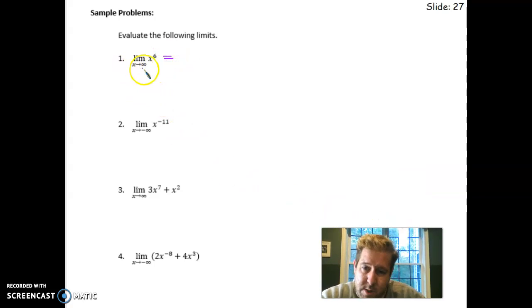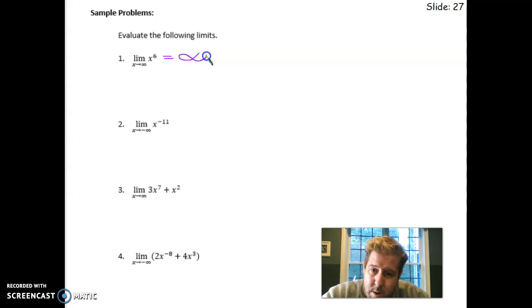Now, on this first question right here, we want to ask, what is happening to the right-hand side? The further we go to the right toward infinity, what is happening to this graph? As x is going to the 6th power, let's say we put in a large number for x, and then we multiply that large number times itself, and then times itself again, and again. If we multiply it by itself 6 times, that number is just going to keep getting larger and larger and larger.